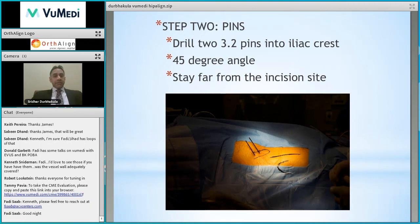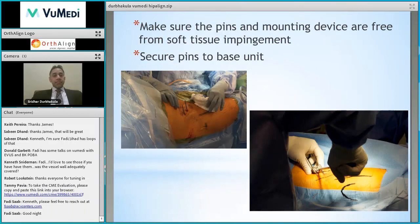Again, the two pins are drilled, 3.2 pins in the iliac crest. You want it to be away from the incision site so it doesn't impinge, primarily when you're doing the femoral steps with broaching. And then we establish that the soft tissues aren't impinging and secure the base unit.